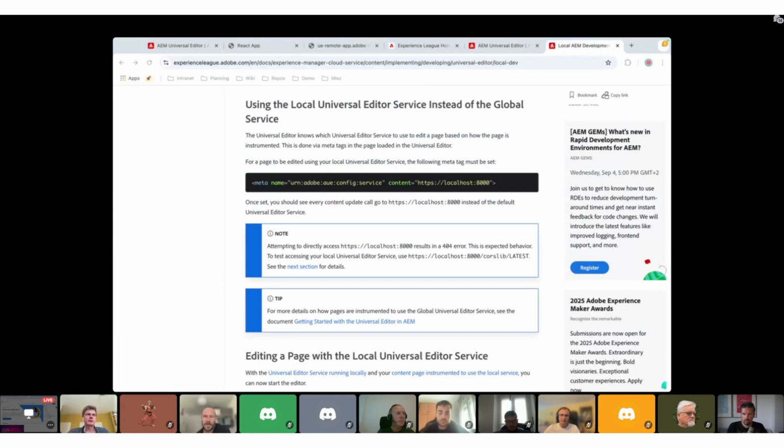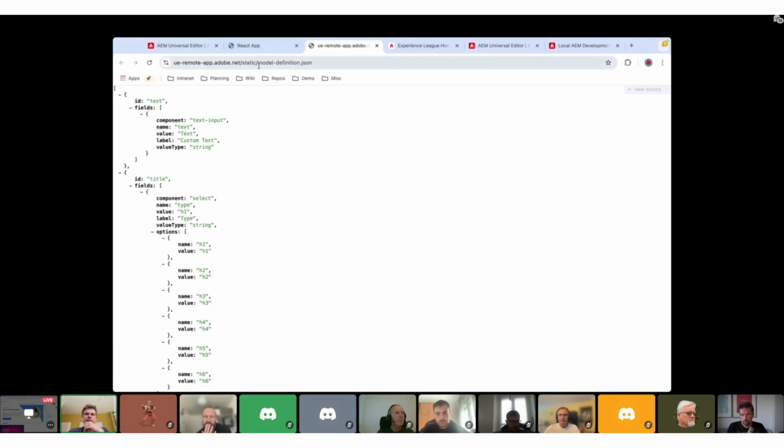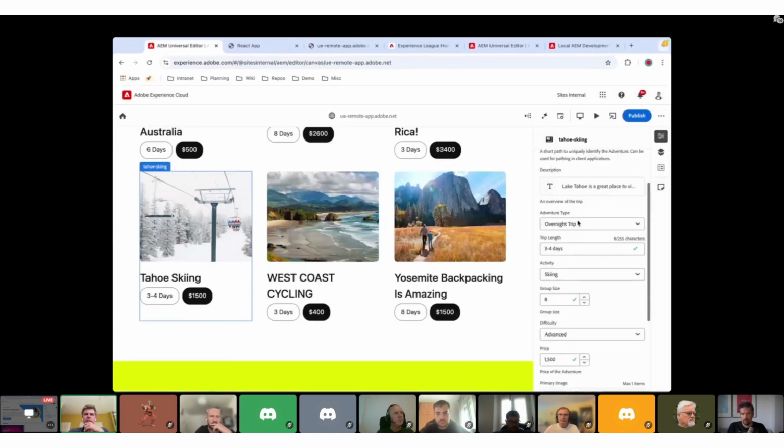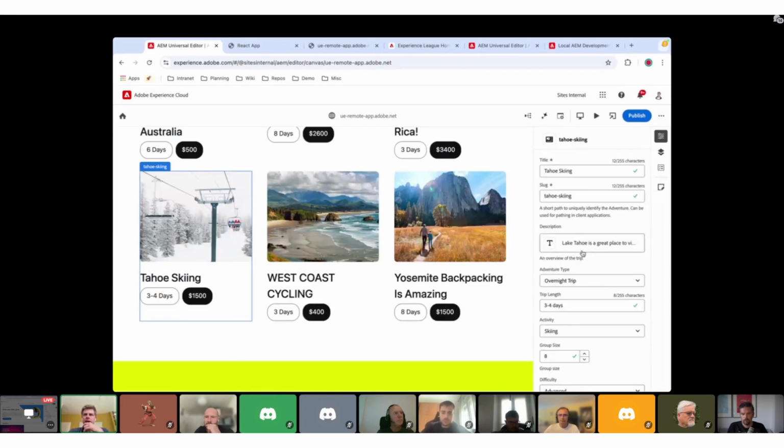Yeah, I hope that answers the question. Is it straightforward to create a block that can be used on either a document-based site or an AEM Universal Editor-based site? I think that's exactly what you said. It's not that easy, not that straightforward. Well, the only thing you need to add is basically this model definition file, right? So this is what you need to create, to define what you have in the property panel. Otherwise, it's easy. Otherwise, there is not much to do.